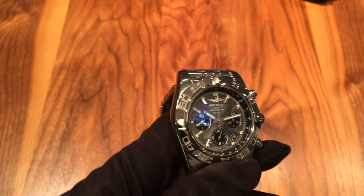The clasp is just a full safety, and then you pop down. This, I will say, is pretty cheap. The cover here, you can see it's very thin metal. I would expect this to be of higher quality. I will say Omega has quite a bit more thickness to it than this. But the clasp is nice. It's not folded pressed metal or anything. So now for the wrist shot.